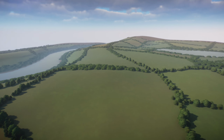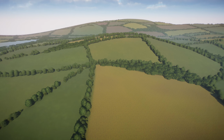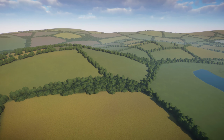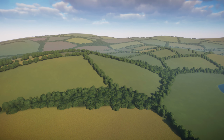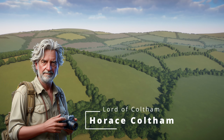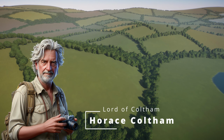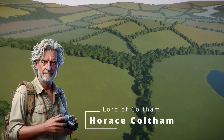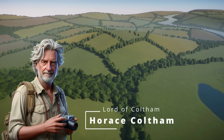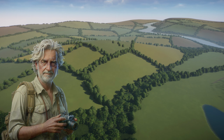Welcome to Coltham House Estate, set just outside the city of Coltham in the rural English county of Coltshire. Previously the domain of Lord Jonathan Coltham, following his passing, it has passed down to his son Horace, the now Lord of Coltham. Horace is less inclined, however, to keeping the estate in its current status quo. A renowned animal enthusiast known for his eccentric ways and bold ideas, he has set out to bring a far more interesting source of income to the estate and its holdings.